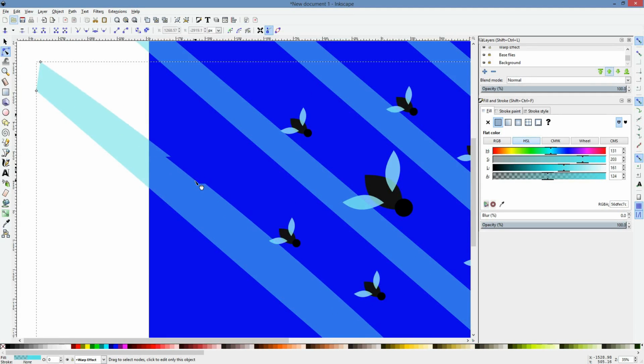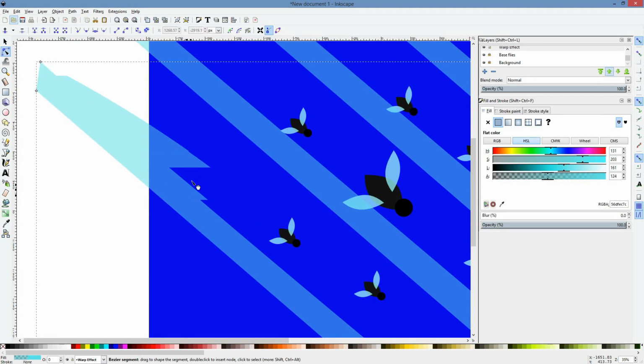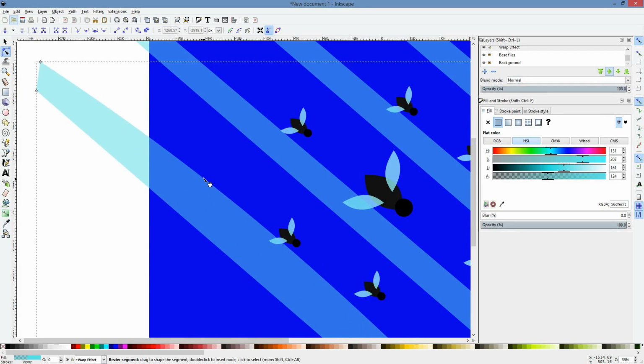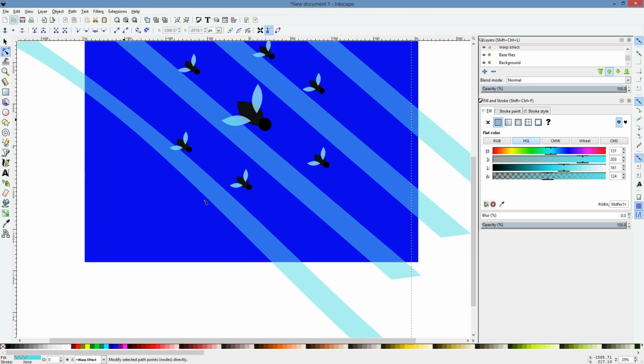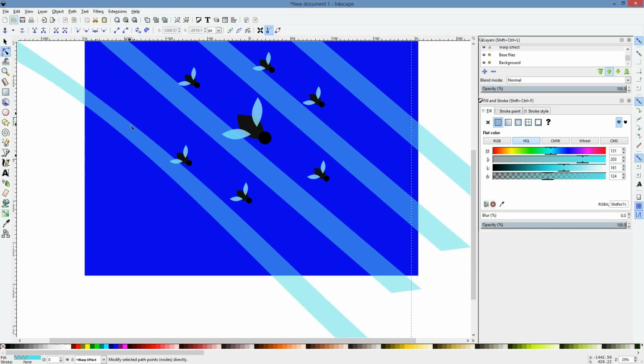I can fiddle around with this a lot, but I guess I'm gonna leave it like that. So I'm gonna make a lot of curvy things. I can make a first curve like this, but that's not gonna be enough. I want this curve to come back, and I want it to really fiddle around. So I'm gonna create new lines from here and here, and then from those lines, I'm gonna create new nodes.